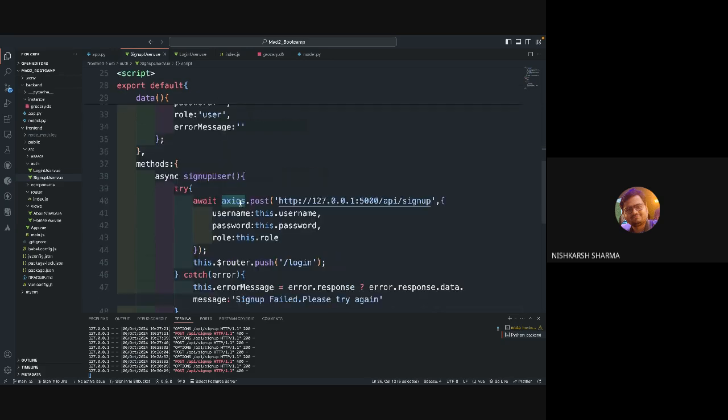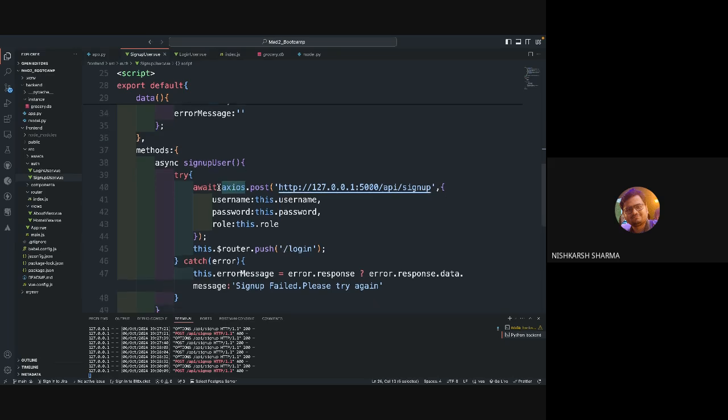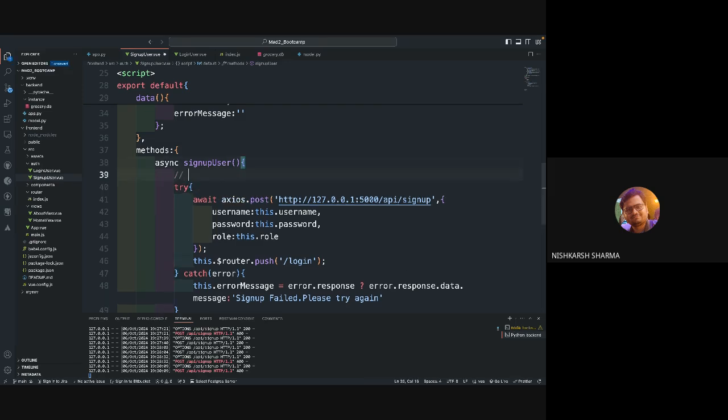Now let's say you fill up the sign up form and you hit the sign up button. What it will do is axios.post. There are different ways we can do this. This is a post method. If you want to send a get request using Axios, you can do axios.get.